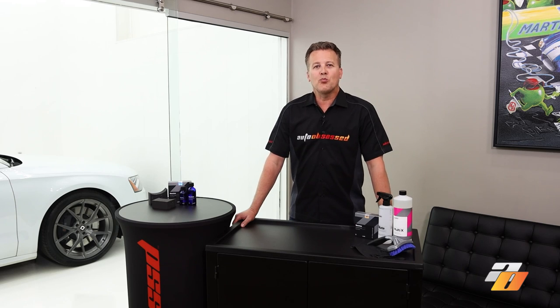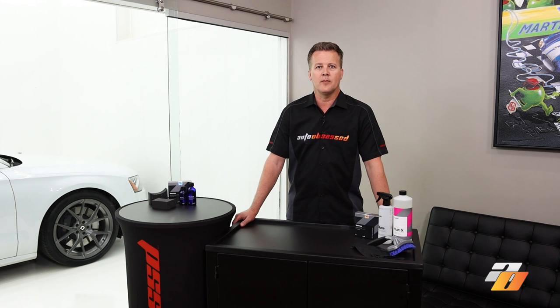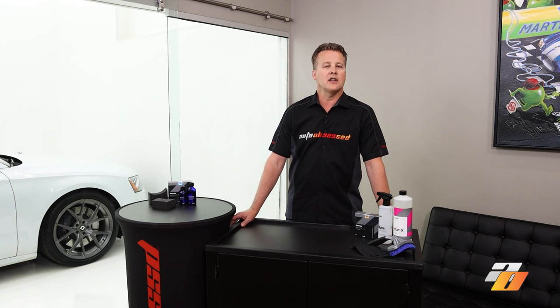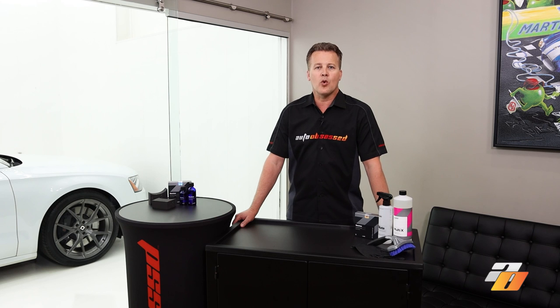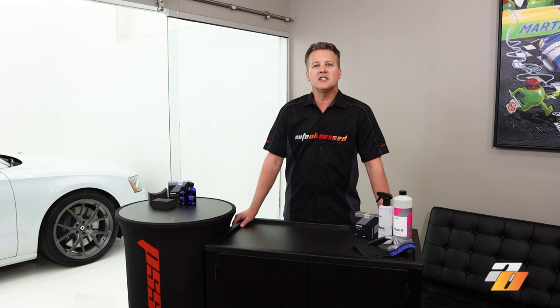How well does CarPro Blackout rate? Starting with ease of application — this is a coating product so you have to take a little care in cleaning and drying the tire before application. You have to do two coats, and it does take some time rubbing the foam applicator over the tire to achieve consistent, uniform coverage over the entire sidewall. It's not the end of the world and it's not difficult, but it's certainly more involved than your standard tire dressing. Next, the value, which we gauge as a function of price, longevity, and volume.